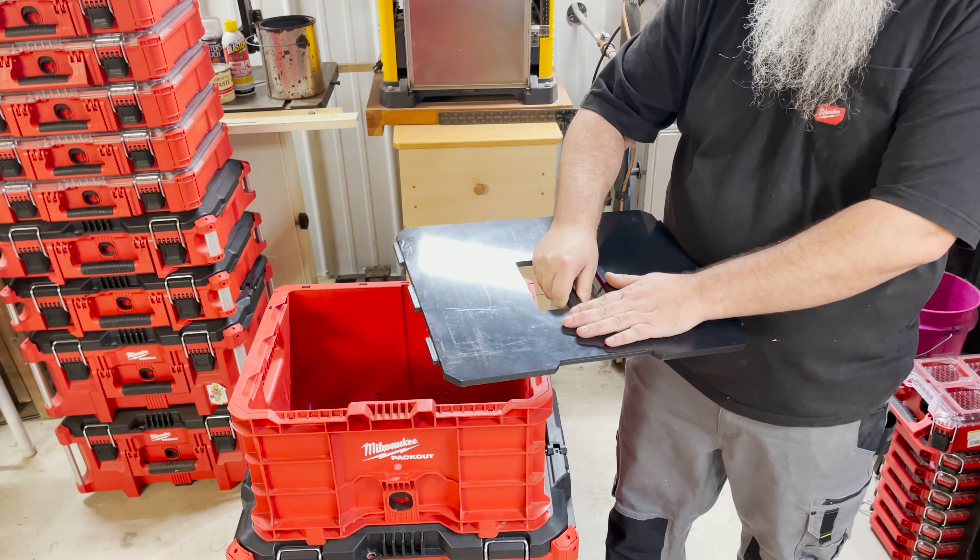This one is the Crate Cap Plus One. It locks in just like the Crate Cap, but it allows you to do plus one — so you can take a half-size pack up and lock it onto the top of your crate. You can carry it around, use it as a lid, use it as a pack up. We have one other option.